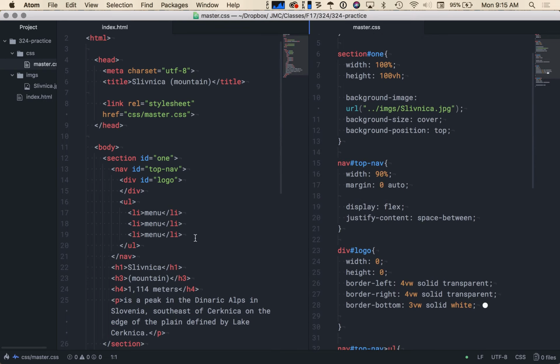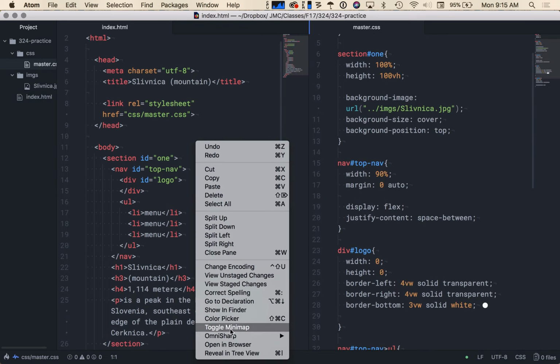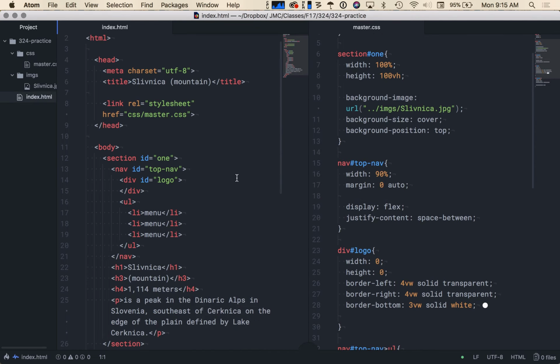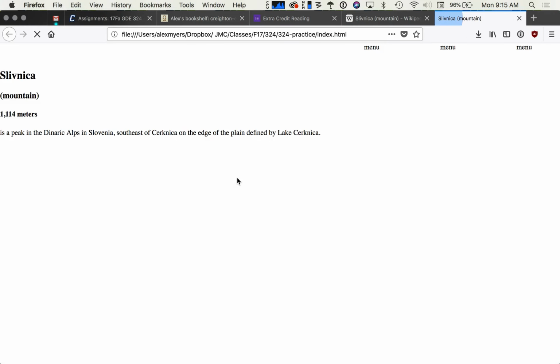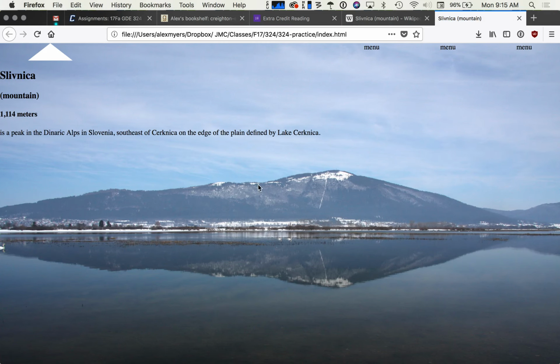start styling it. Now, on mine, I kind of laid out just the first part and started styling it because it's one of the more complicated things to style. Remember, we worked on this hero image idea where it takes up 100% of the width and height of your browser window at first, and then has text laid over it in the menu, and then the rest of your content is below that. I just have that HTML right now.